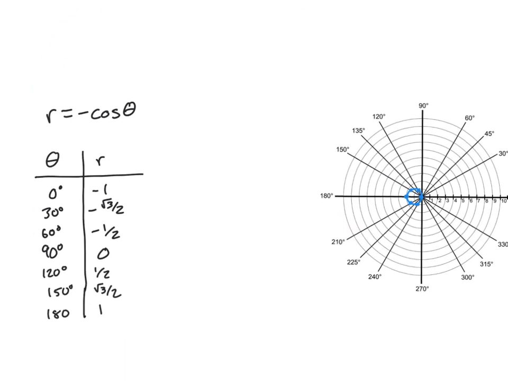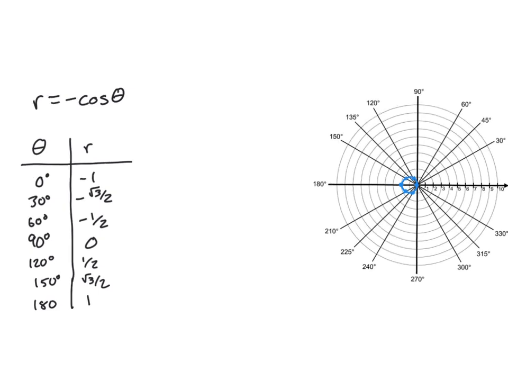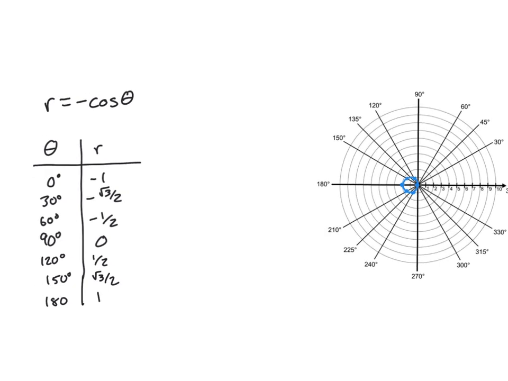Okay, so here's my table of values, and again, I changed the scale of the graph to be counting by half for each ring. So my scale is by every half a unit. So here's my values. For 0, we get -1, so that actually brings me over here. Remember, 0 degrees is here, but we had -1 in the opposite direction. For 30 degrees, negative root 3 over 2 is actually here. So again, since your r value is negative, you have to travel in the opposite direction, and root 3 over 2 is a little bit less than 1.